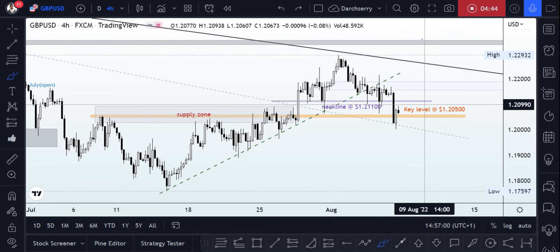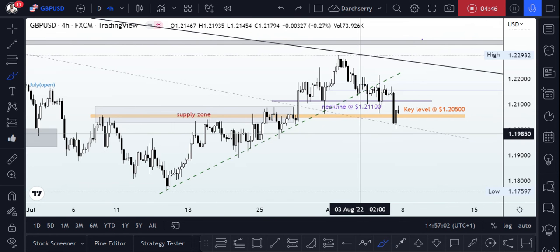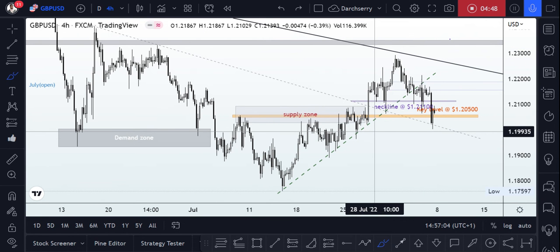So this is what I'll be looking forward to, and I will be sharing with you how I intend taking advantage of this move during the early hours of the new trading week. That is, I want to be looking at our price action, how participants are going to relate with this level, I think in the first 6, 7, 8 hours, after which I'll be sharing with you an update in the comment section. So you don't want to miss it.